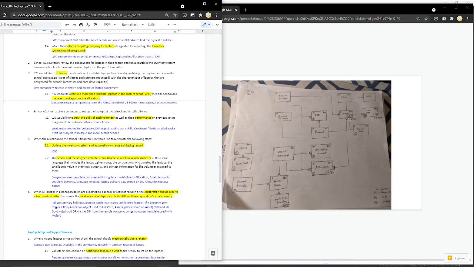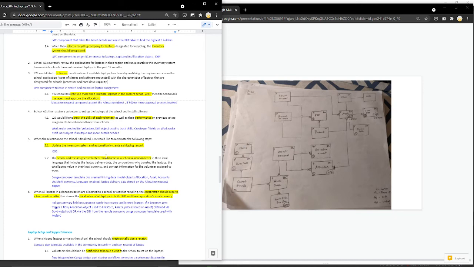The school and assigned volunteer should receive a school allocation letter, which contains a laptop delivery date, the list of corporations who donated the laptop, the total laptop value, and the contact information. So here we are saying that we'll use the Conga Composer template doc, which is created by linking the data model objects: allocation, assets, and the accounts that are involved, the corporation.